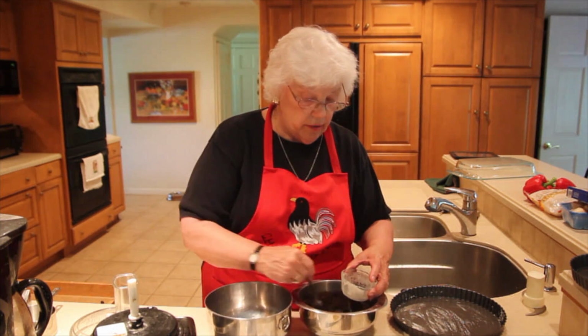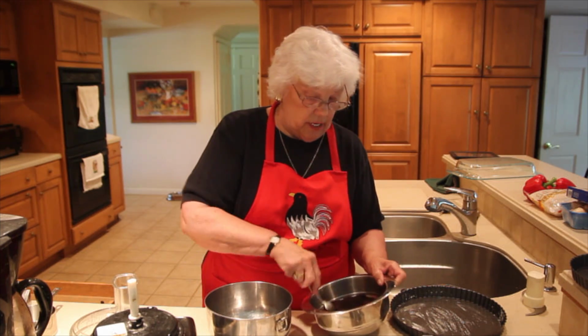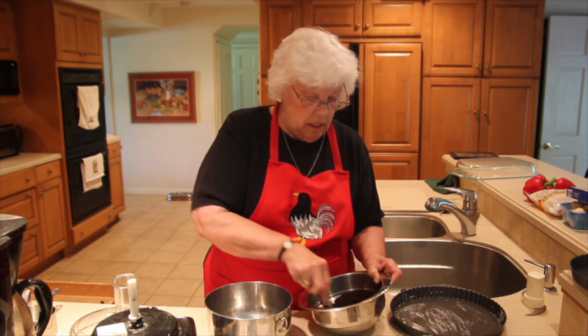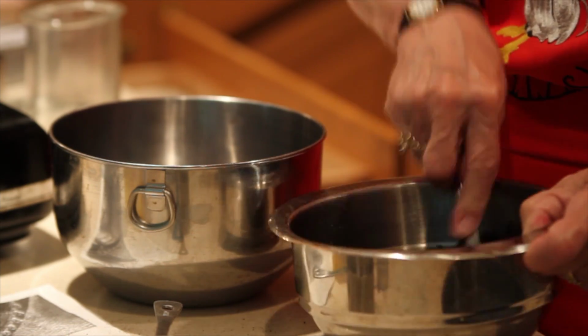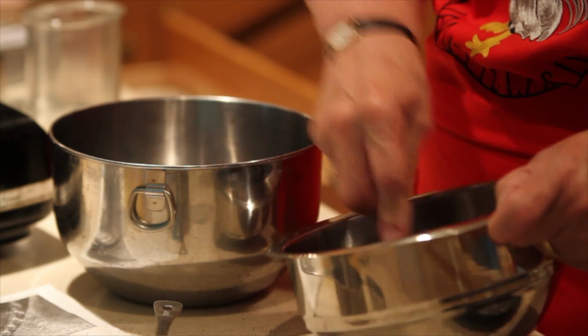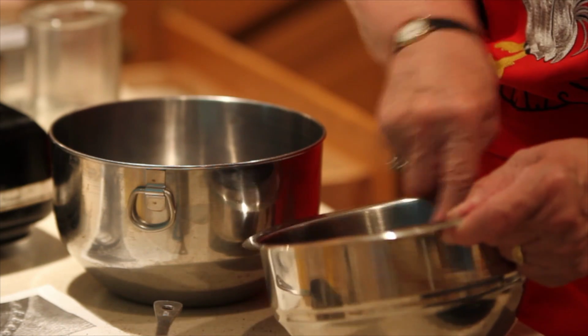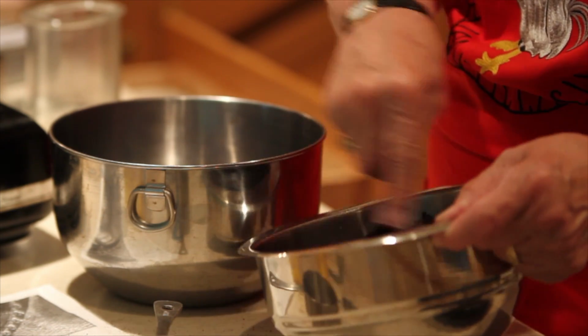And remember, we buttered the tart pan. And what we're going to do is we're going to bake this crust. The cookies are obviously already cooked, so what we're just doing is we're combining the butter and the cookies, and then we're going to sort of firm it up by putting it in the oven.